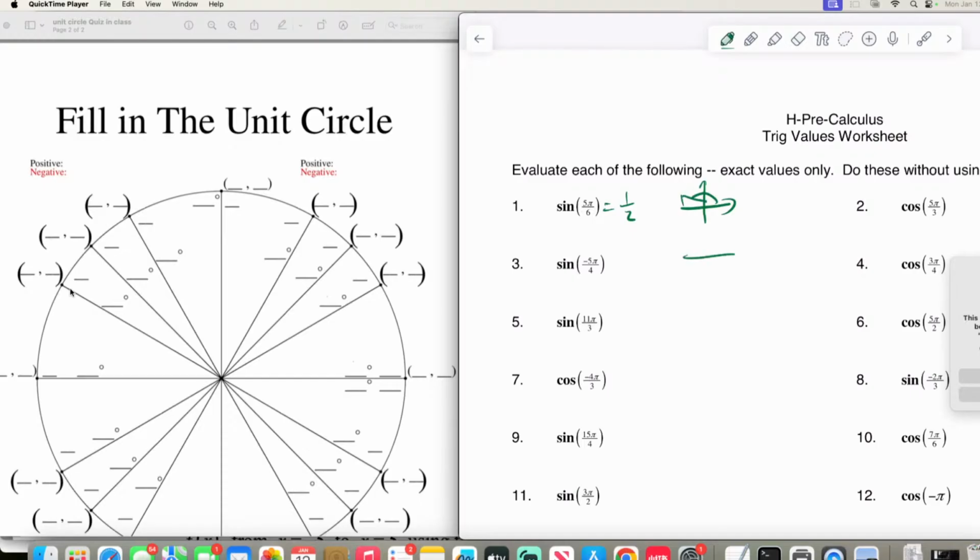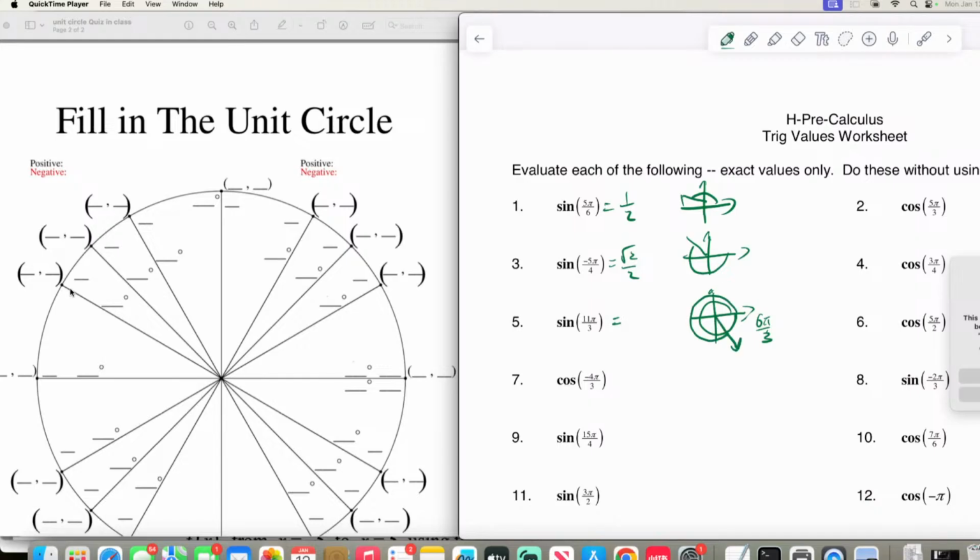And the way to draw it, the angle is going to be right here. The 5 pi over 4, if I were to draw it, goes all the way to here. So that's going to be negative square root 2 over 2. And 11 pi over 3, that means I'm going to draw it: 6 pi over 3, right? And then how many more pi do we have to go? 5 pi over 3 more. So 5 pi over 3 more is right here. This is the way to draw it.